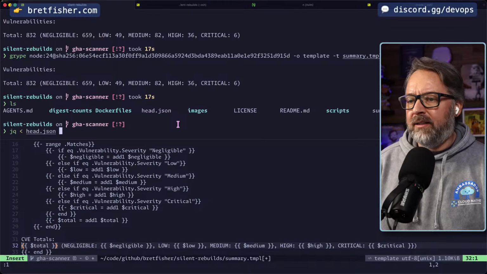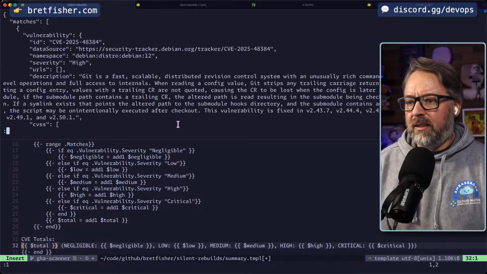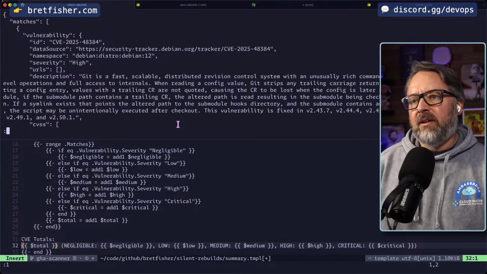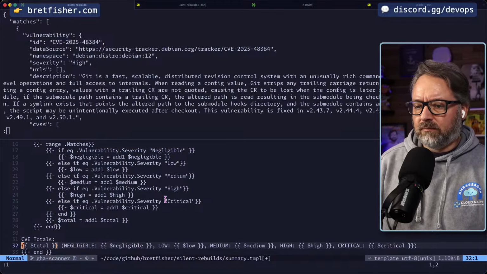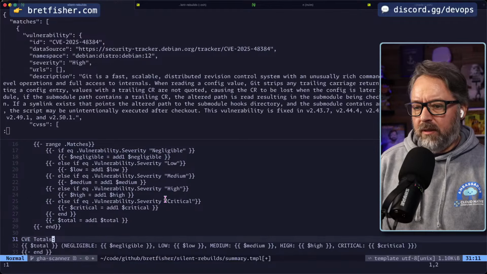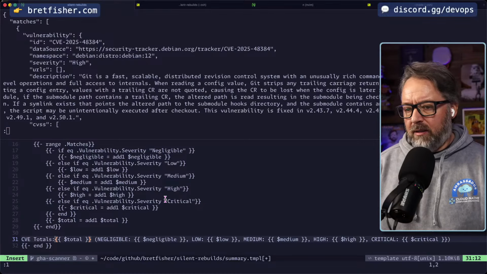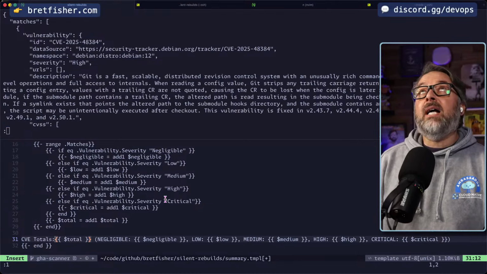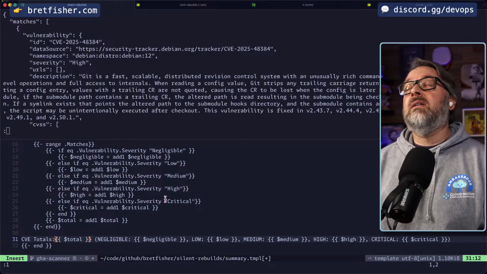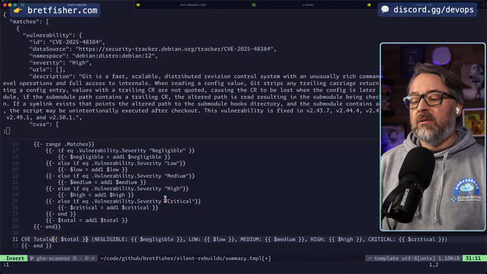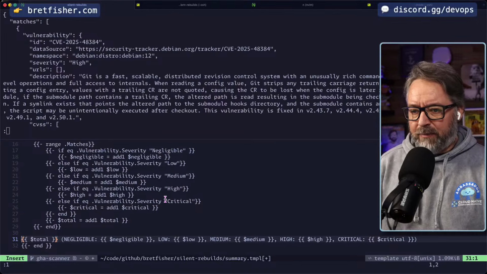jq, head, less. So I might be able to just do this right here. Actually, if I'm doing this in JSON, then I want nothing but JSON to be in the output.